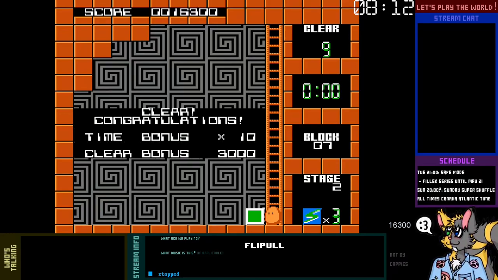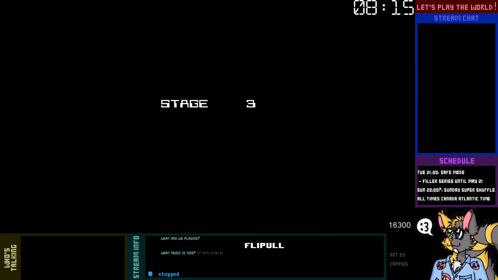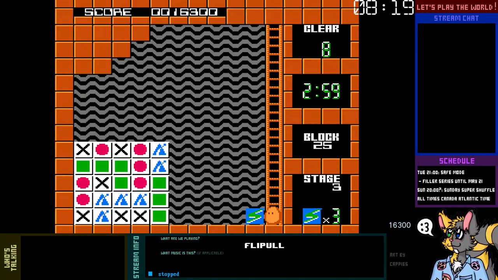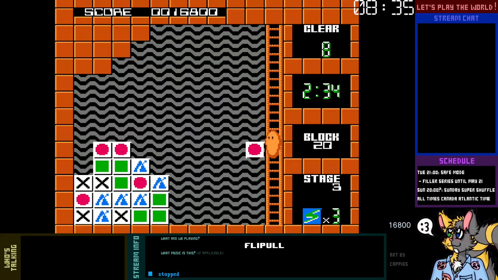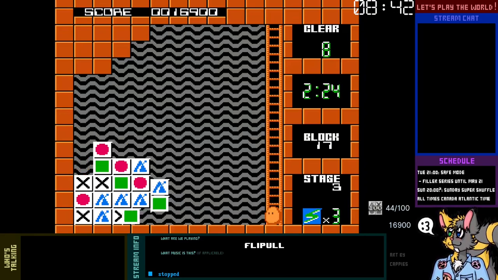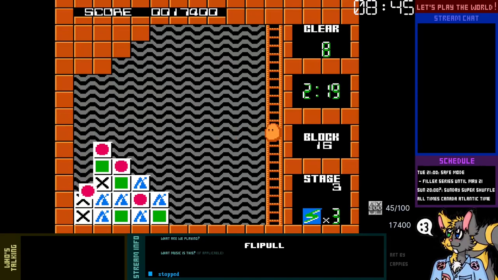You can also get perfect, which is your stack has exactly 3 blocks left in it. And if you can manage that, then I think you get unlimited bonus stages until you miss. So once you have missed, once you've lost a life, then the next stage will be a regular stage. I could be wrong on that, but from my experience, that's how it's played out.